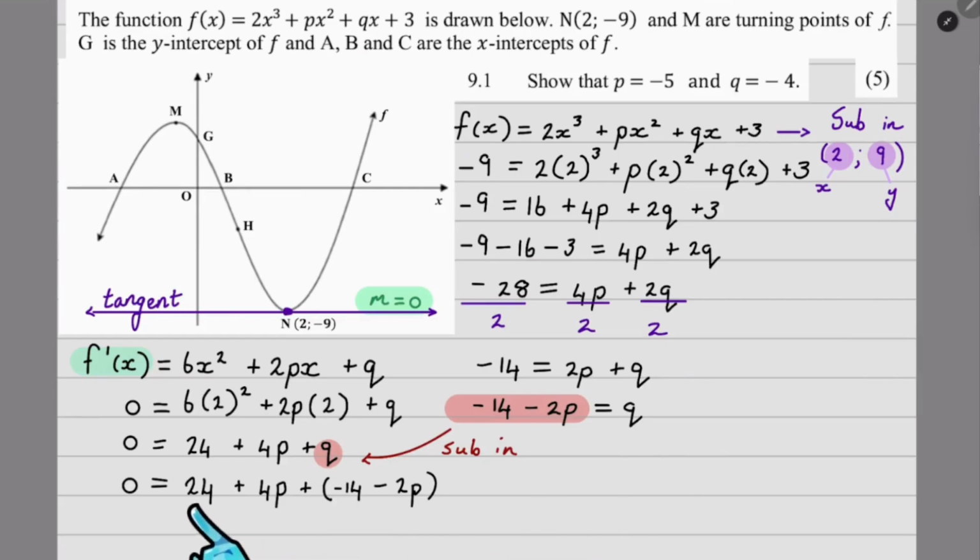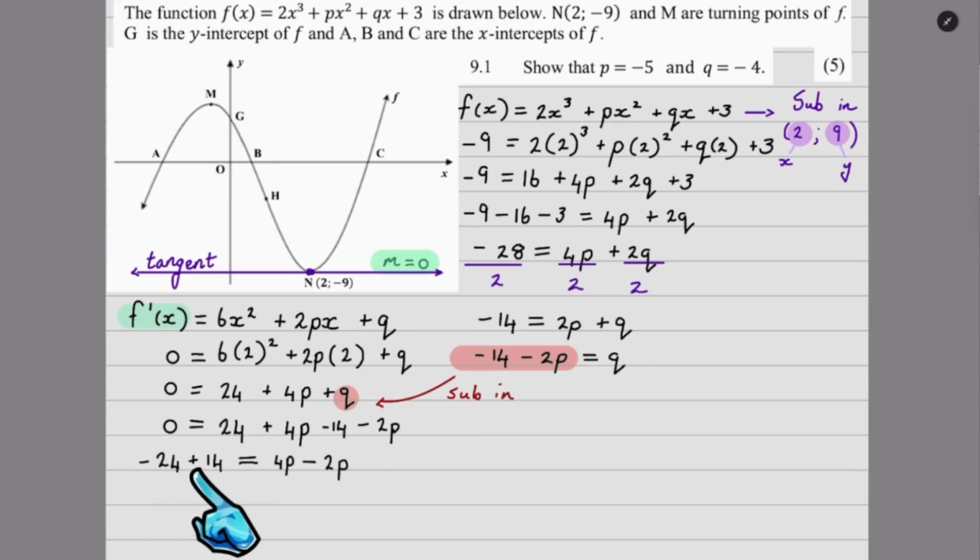Okay, and then once that's done, I can work on solving for p. So because I've got a plus in front of the brackets, they aren't really necessary, and I can get rid of this plus at the same time. Yes, much better. Okay, so let's get the numbers on one side and the letters on the other side. So I want the p's to stay on the right hand side, and I'm going to move the 24 and the minus 14 over to that side, and when you move them over, they're going to change sign.